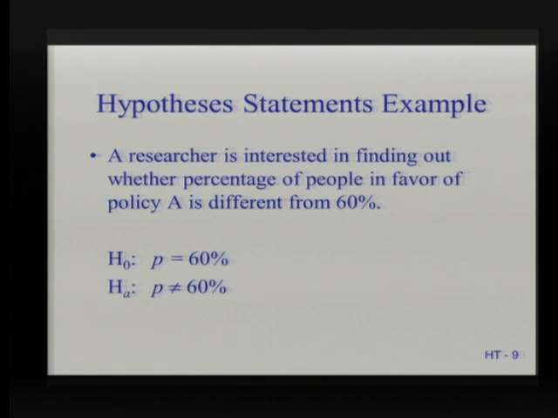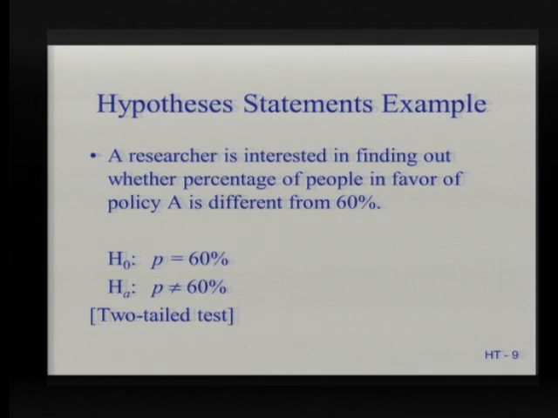There's a change. That's why we want to do this research. So sometimes the alternative hypothesis we call the research hypothesis, because you believe there's a difference. Does it make sense? It's pretty simple. Let's look at another example. Usually when you have a test hypothesis like this, we call the test a two-sided test. Why is it a two-sided test? We will explain that later on in the class.